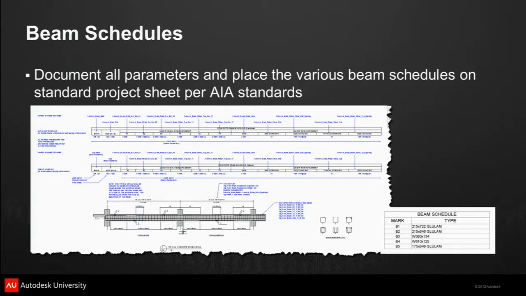So we got a typical detail link to it. We put all the information in by type. If we have some beams that are just unstandard sloping or stepped or whatever they are, we reinforce those beams, cut a section, and add it to the sheets. Otherwise, everything is by schedule. Simple beam schedule set up in the template as well, by material.